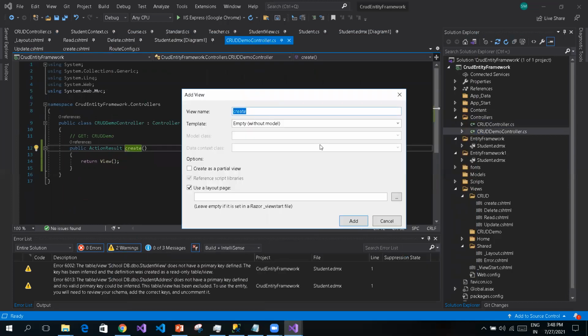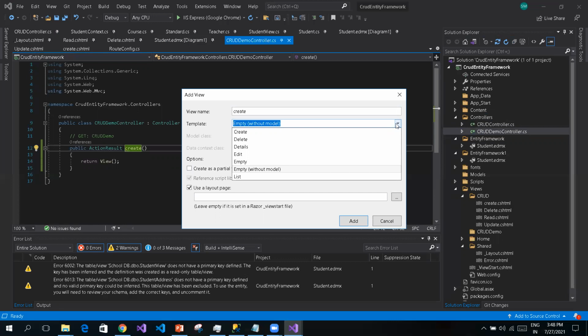See here what you're doing. Till now, we did not select a template; we always selected empty without model. But now I'm going to use models to create our pages. This is very important. There are many templates available when you add a view: create, delete, details, edit, empty, empty without model, list.